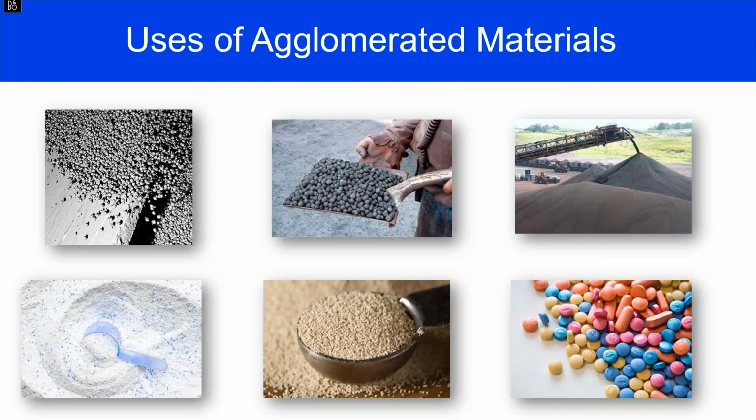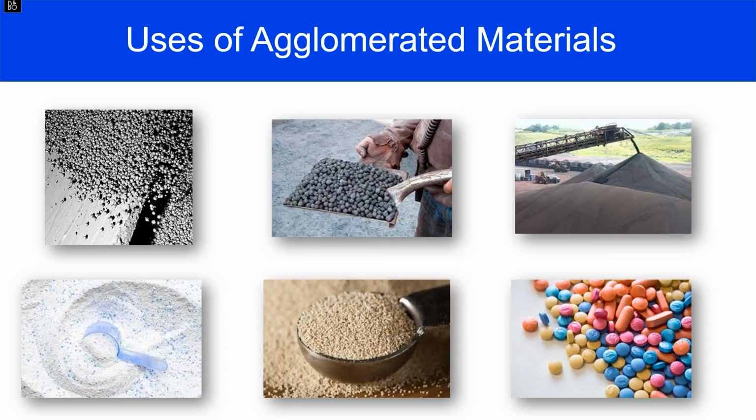So let's look at some uses of agglomerated materials. On the bottom, I have three pictures here. I have a picture of laundry detergent, I have a picture of yeast, and I have a picture of pharmaceutical tablets. Those three materials are ones that we are probably dealing with on an everyday basis. I wash my clothes, I bake bread at home. As I've gotten older, I'm taking more and more pills. A pill itself is an agglomerate, but to actually make the capsules and tablets, there's a lot of agglomeration that goes into that.